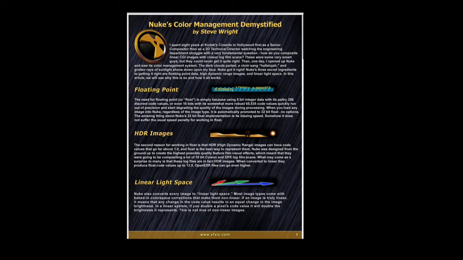I became so excited. I love the math, I love the science, I like color science. I learned about log films from Glenn Kennel, the color scientist at Kodak that invented the log films math. And so I got very excited. I wrote an article about it. This whole Nuke linear light space, this is really cool, people.